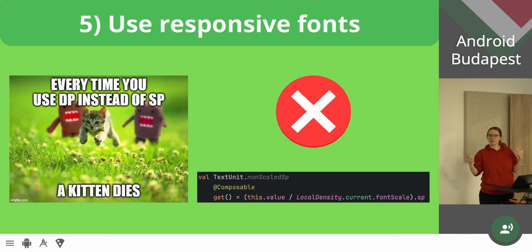Or you could use the onConfigurationChanged callback, and there you could just set the font scale back to the default one. Just please don't forget that if you do this, maybe next time you will get on my shame list.